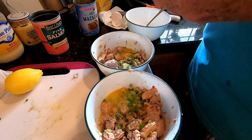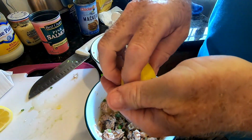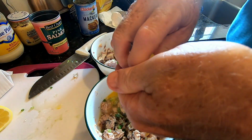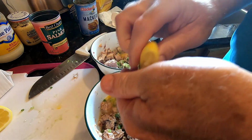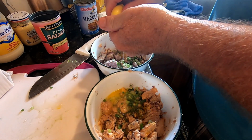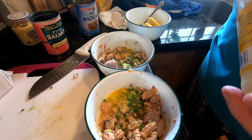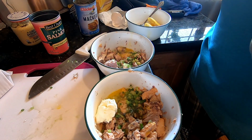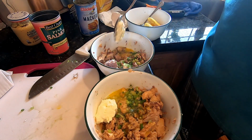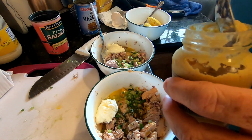I'm not going to put too much salt because it's a canned fish. It should be a salty product. Squeeze half a lemon into each one. Make sure you don't get the seeds in there. Alright, then I'll put about a tablespoon of mayonnaise into each one. Each fish. And about a teaspoon of Dijon mustard.